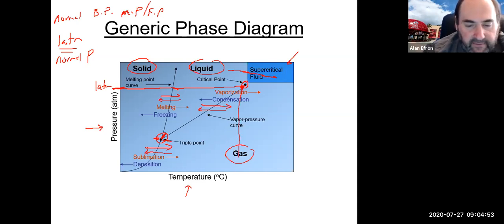And then if you could draw much straighter than I did there, you could come down and figure out what temperature the normal boiling point would be. If you have the normal freezing point, you would stop at this line, because that's the transition between solid and liquid. And again, draw a much better straight line than what I just did there. That was nowhere near straight, but we'll just make a bigger circle there. And that would give you your normal freezing point in that case. So you could use this graph to figure out certain things.